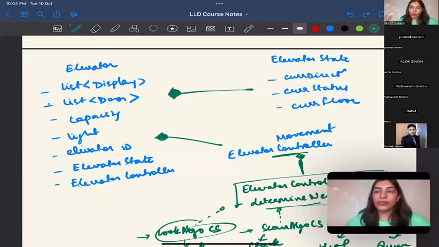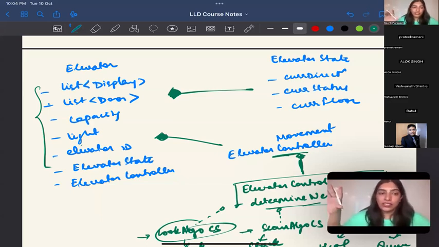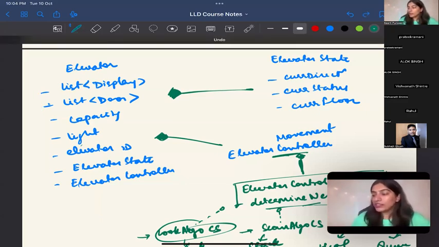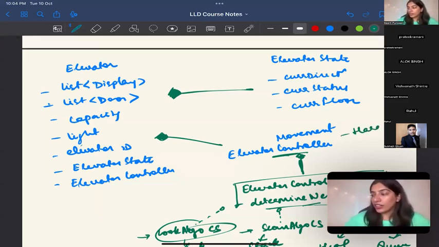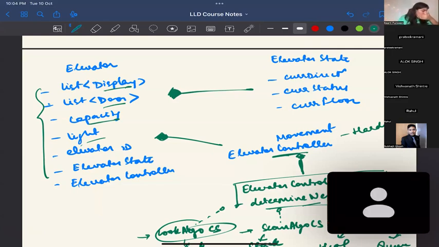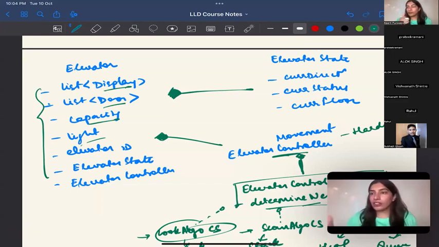But if you think of what my thought process was, the elevator already has a lot of things going on, and I want to abstract out the movement part, right? So that is why I have a movement controller. Right now, the movement controller seems like this, but in reality, it will be connected to hardware, and it will be actually doing this. And there is already a lot of hardware there, like displays, the door, capacity, light, a lot of things happening. So we can go both ways, right? Yep. You can do it like that, but I wanted to keep the classes smaller and I wanted to abstract it. That is why I've done it like this.